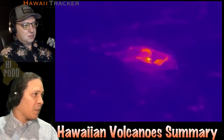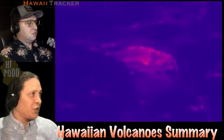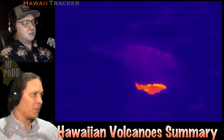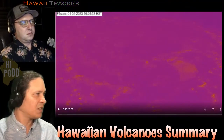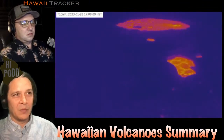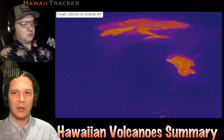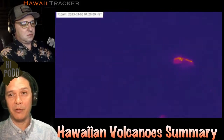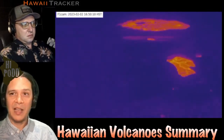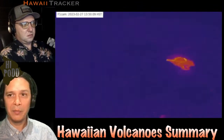That actually brings the volcano to its first official full pause since the eruption started about two months ago. Depending on exactly when you count the pause to begin, you could get to 60 days, 61 days, or something like that. We actually have a pause in surface activity that goes back to mid-February — really it's been two months of activity. What's playing here is the last two months of eruption on an F1 camera, all sped up.